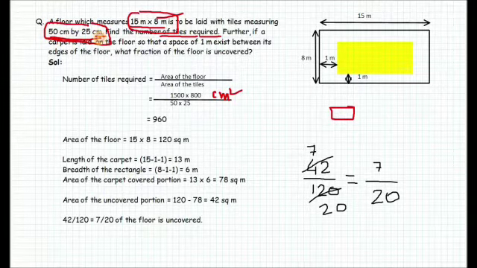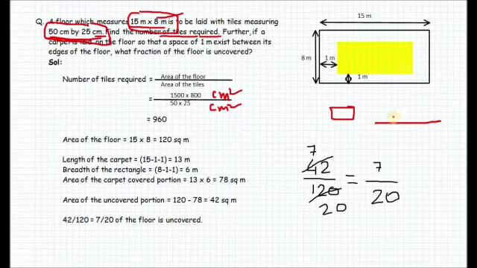Similarly, 50 centimeter, already it is in centimeter, so I need not change this. So the area of the tiles is what? 50 into 25, right? Square centimeter. Now the area units are the same, so there is no problem. Now if we cancel this 0, and by 5 if we cancel, let me do this in here.